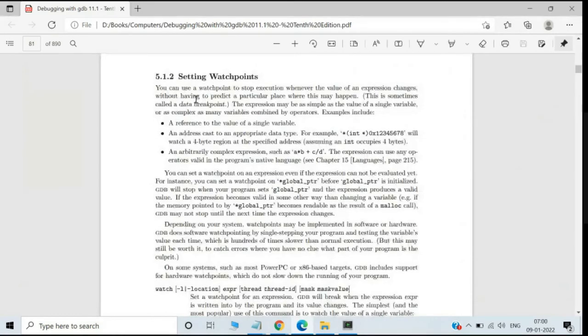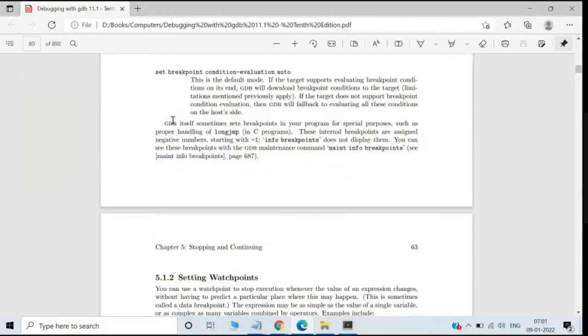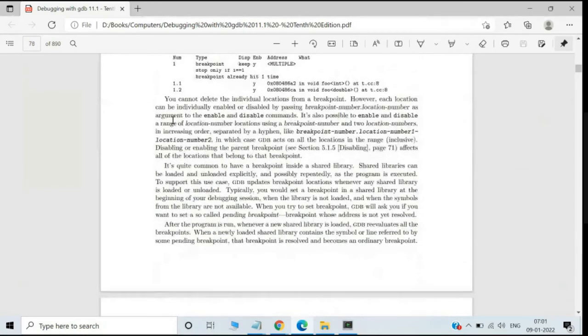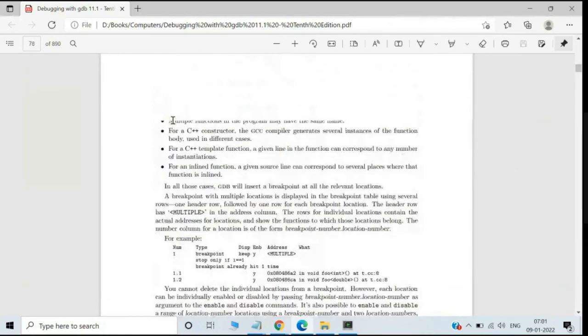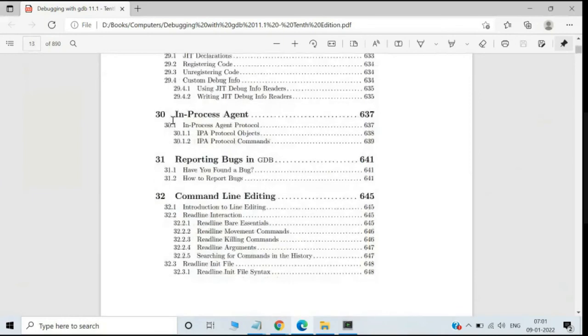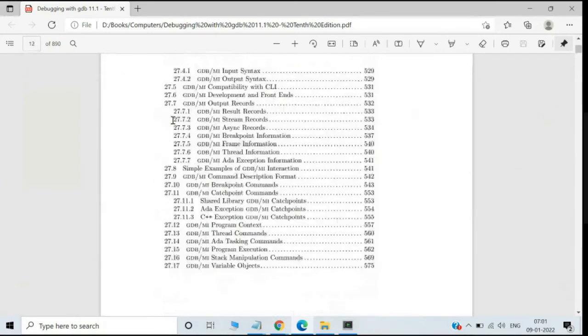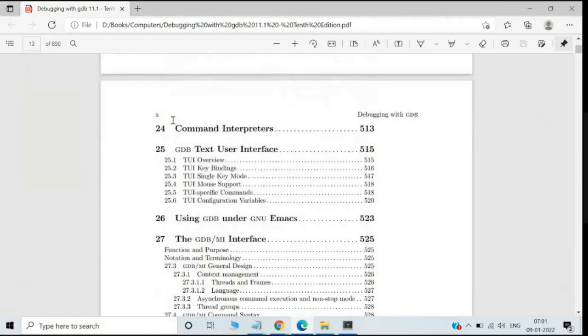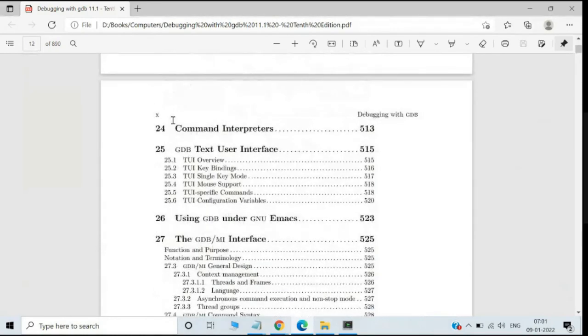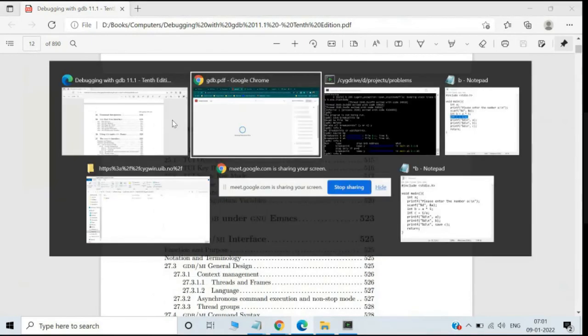A watchpoint can be set up which halts execution temporarily every time the value of an expression changes, or you can set conditional breakpoints. You can skip breakpoints relating to certain functions or functions belonging to a certain file. You can do plenty of other things, such as integrating parent and child threads, killing threads, running GDB with just a specific thread, or just-in-time compilation over here. These will actually save you a lot of time in your programming career or your journey.